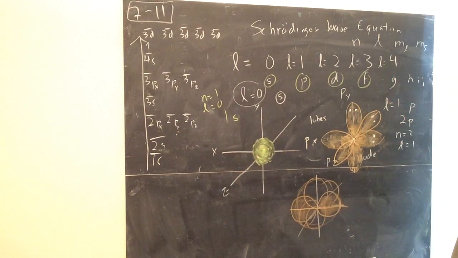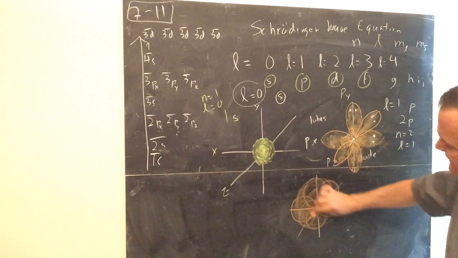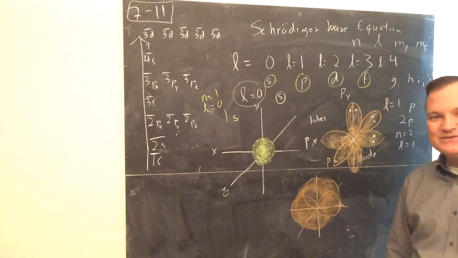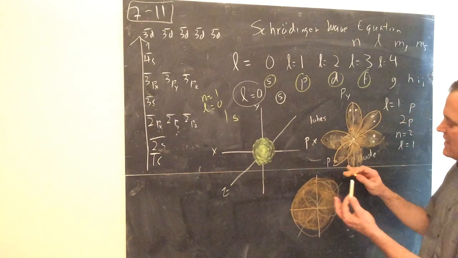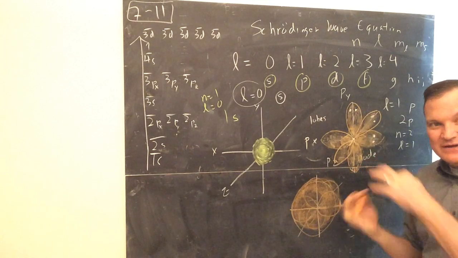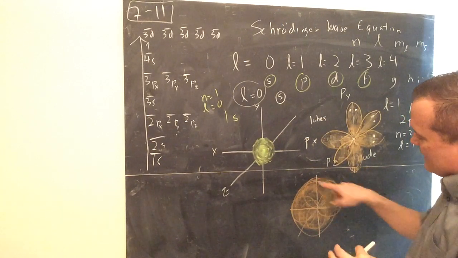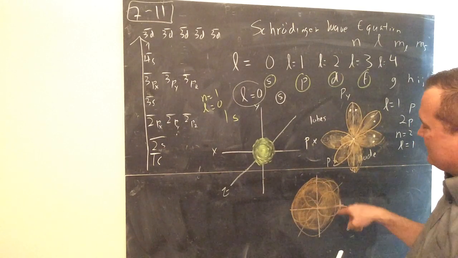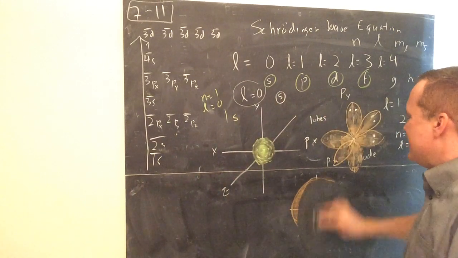Now, if you really drew them correctly, when you put together the x, the y, and the z all together, you're actually going to get a spherical shape like you see here. It's going to be pretty much a round shape. Not exactly. It won't be perfect. But it will be pretty much round. Like if you did it with the balloons, it would be a lot better. And you may have seen that UCLA program with blow up balloons. It'll look really, really tight together, almost like a big circle. From a distance. To get closer, you'll see, oh, actually, there are shapes there. Okay, so, all right. So there's your px, py.